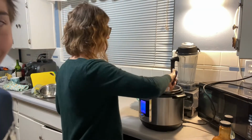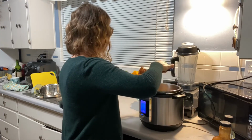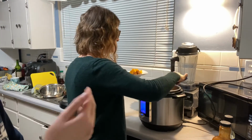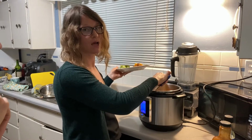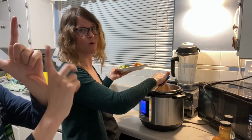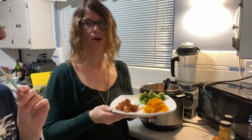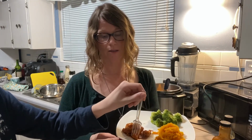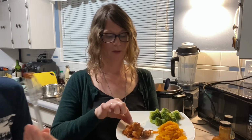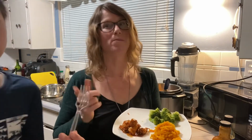So here is the chicken in here. So let's just get it. And it really does help when you dump out the extra juice that usually occurs when you cook chicken. So like I said earlier, I like to dump it out at the beginning. So here we are. Keegan has a fork, and we are gonna try this. Okay, it's gonna be really hot, buddy. So just get a small piece and just blow on it. And then I am too. This is our first time having this. That's good. That's really good.